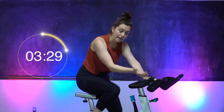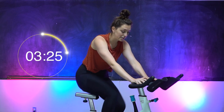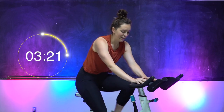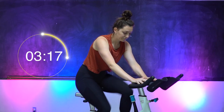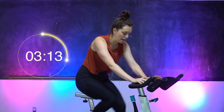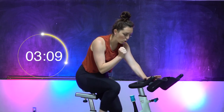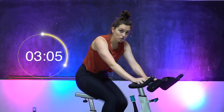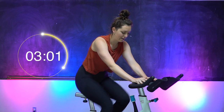Keep that pressure on the legs, never backing off. Attacking each increase in those gears. Wake that body up. Good, keeping that core strong. Nice work, quick on those feet, let's go for it. Woo! Let that breath flow, never holding anything. Any tension from your day, whether this is the beginning or the end of your day, let it go.